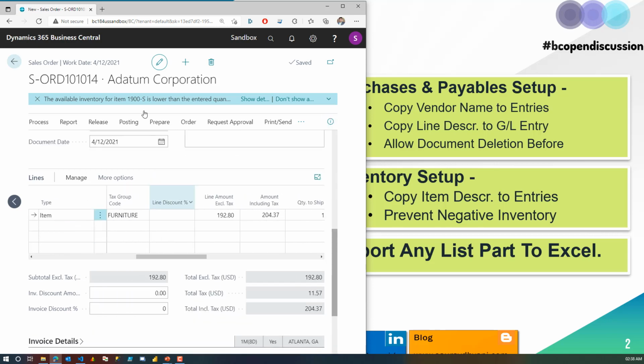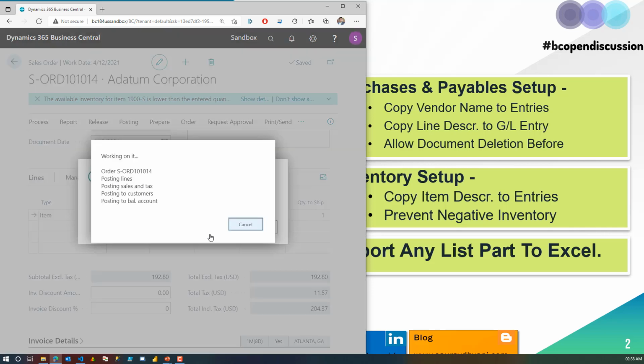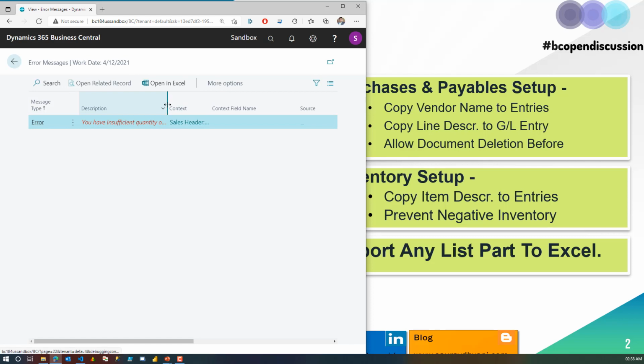And if I try to post this document now, ship and invoice, this will give me an error or a warning eventually that you have insufficient quantity of that item on inventory. So it stops your user from posting a transaction when the inventory is not available for that item.